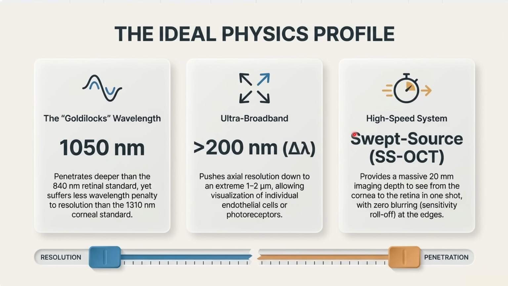And if you use the swept source OCT with maximum speed, this will provide very rapid scanning with zero blurring of the image, because this will overcome the microsecond movements of the patient. It will also cope with the speed of red blood corpuscles and the blood vessels of the retina, so that you can also do angiography of the retina. But this goal, as I said, has not been attained so far and will not be attained soon, because it is stuck with physical barriers that prevent these from being achieved together.